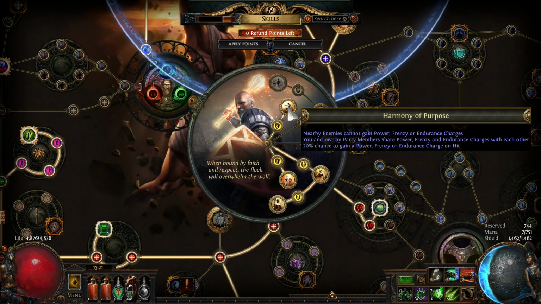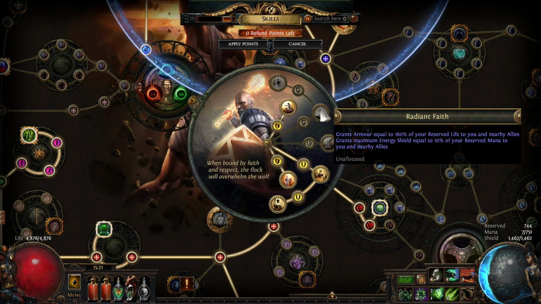I'm also running Harmony of Purpose. Now the Phantasms do not get the power charges, Frenzy or Endurance charges, but you do. And I mainly just run it for the Endurance charges. I was originally running Radiant Faith, but it really only gives us about 200 ES, which isn't really that good.